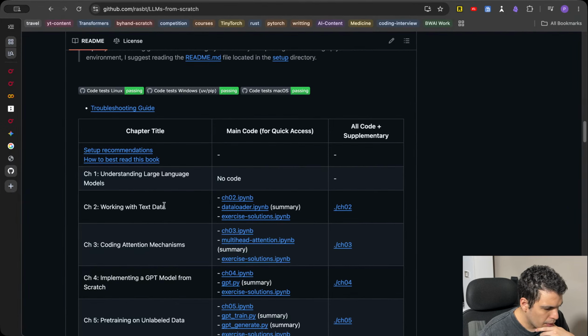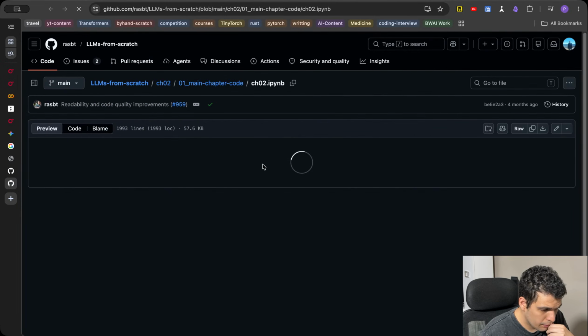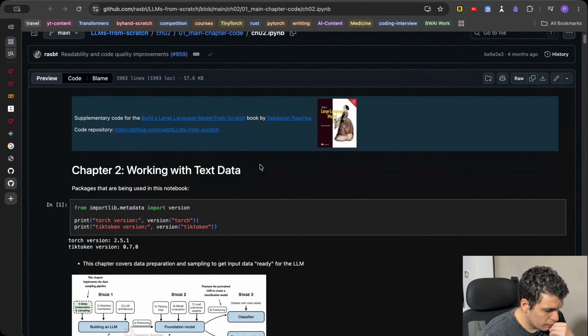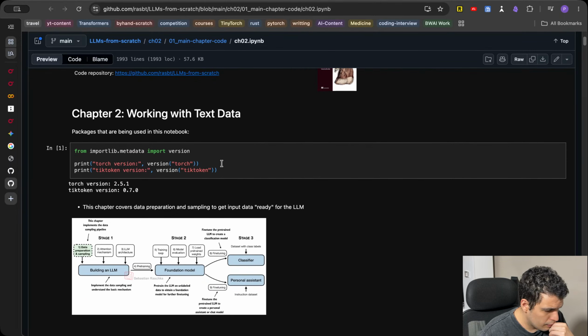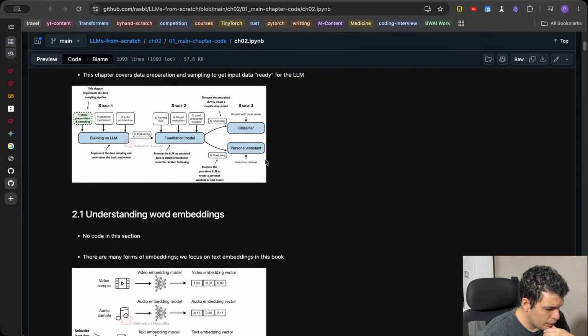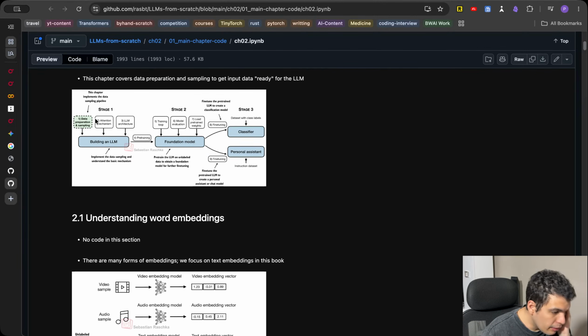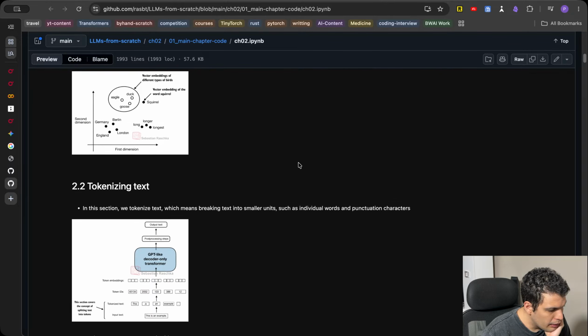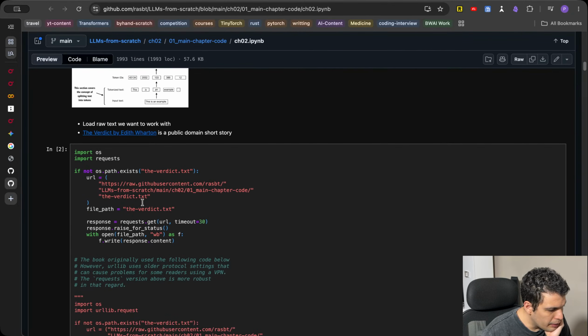Okay, working with text data. Okay, let me see. He used tiktoken. Okay, we start, so building an LLM starts with data preparation and sampling. I wonder how he did it. Okay, I think we can try to do this.